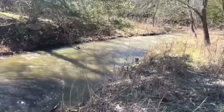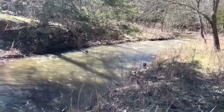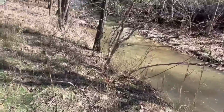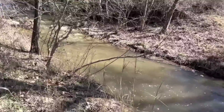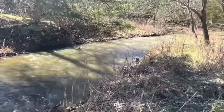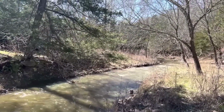That is gorgeous. Now, what I'm going to do, I've actually had a Ranger boat right here where we're standing. Think about that for a second. Had a Ranger boat right here. As a matter of fact, I've had a Ranger boat on up there. Think about that. Water way up here, enough to bring a Ranger boat up here. And I've caught bass up here out of that Ranger boat. But off down there, it's probably a quarter mile at least, maybe a half, is as far as we're going to be able to get up this creek.